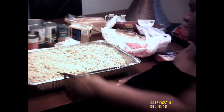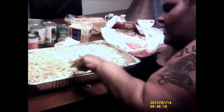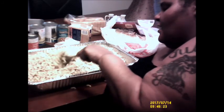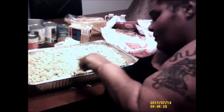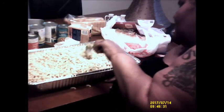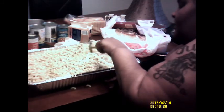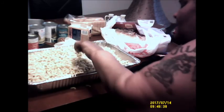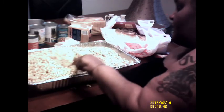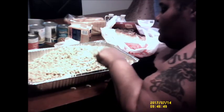Bless me. The pepper from the macaroni and cheese will get you, depending on your greens. But being that we're Southern people, we usually like ground black pepper in everything we cook and eat for the spice, but at the same time it gives good flavor. But as everybody knows, when you pour the pepper, it gets in your nose and it will make you sneeze sometimes. So as you guys can see, now I've mixed up the eggs really good.